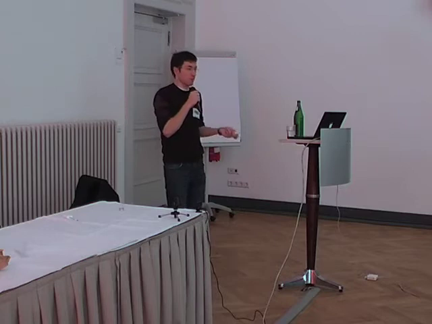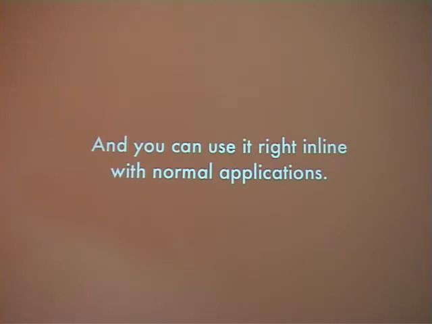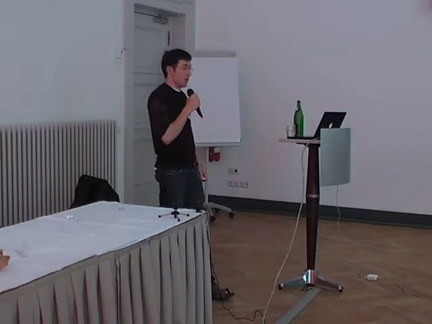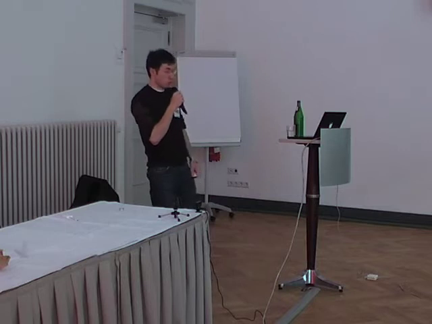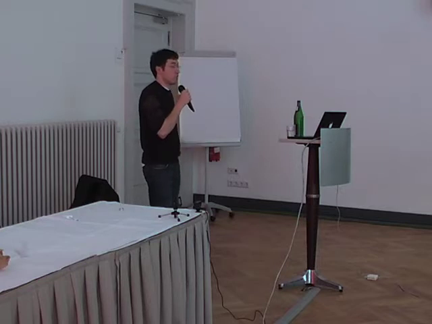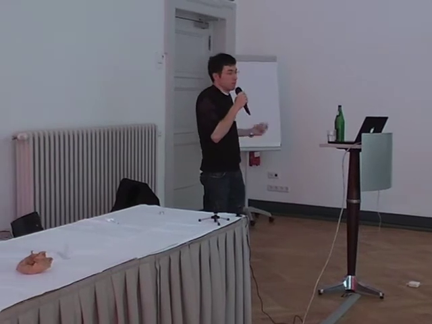So it's kind of interesting, right? This actually runs at basically 2 times as fast as the normal core dispatch cycle that we just saw was already really fast. So that's kind of cool, right? And you can use it just right in line with your normal application. So let's say you have a service that you're polling every 20 seconds, depending on your number of users. That's potentially a whole lot of requests. So using something like Slice to implement that service within your application is going to be really, really efficient. Or you could write it in C, you know, one of the two.